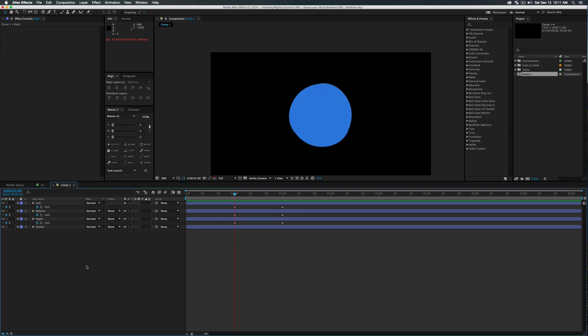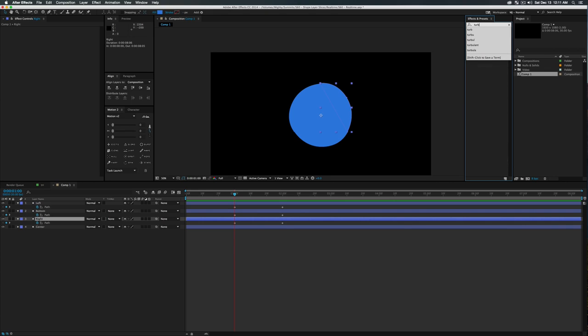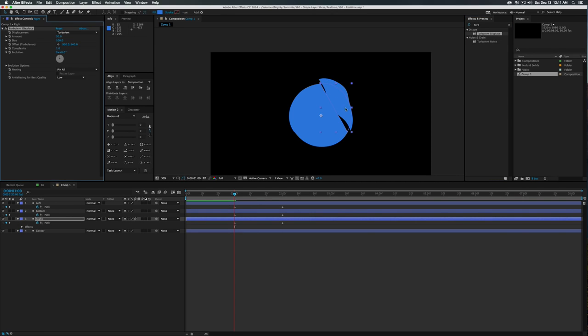We will be making this more interesting, of course, but the first thing we're going to want to do is go into your effects and presets and grab something called the turbulent displace, which is always a fun tool to play with. And we're going to throw this turbulent displace onto our right layer. So when we do that, we're going to obviously see some crazy distortion happen, which is all good. Let's go ahead and turn up our complexity here. Let's go to 3.4. We're going to turn our size down to 2. 2 seems like a good number, and we'll turn our amount to 43.